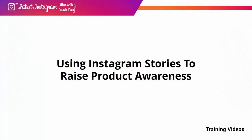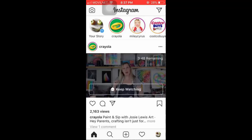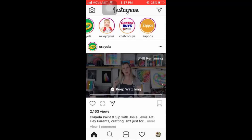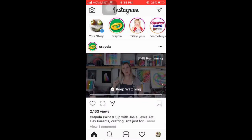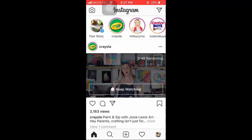Using Instagram Stories to Raise Product Awareness. Instagram posts are one of the best methods to deliver branded content, but you can also create Instagram Stories — slideshow-type posts that let you share content that looks and feels more interactive. Because Instagram Stories are so engaging, you can use them to raise awareness about a product or topic easily. One advantage of Stories over regular posts is that they appear right on top of the timeline, are horizontally scrollable, and save stories for 24 hours — meaning users are unlikely to miss them. To create a Story, tap the Your Story icon on the Stories bar on top of your Instagram timeline.